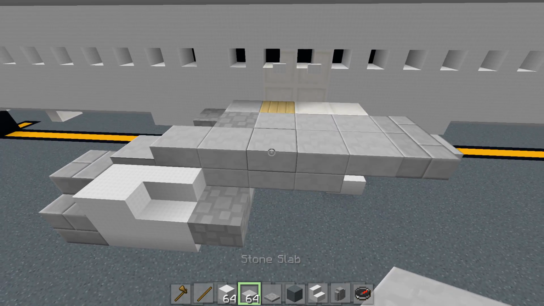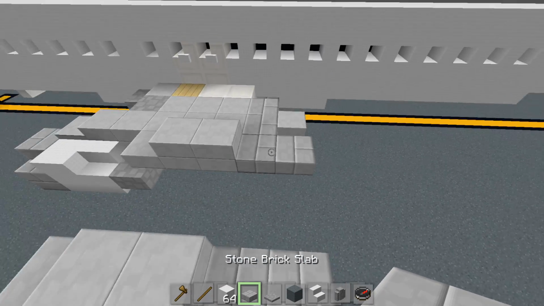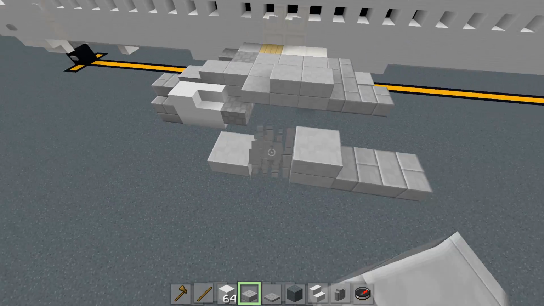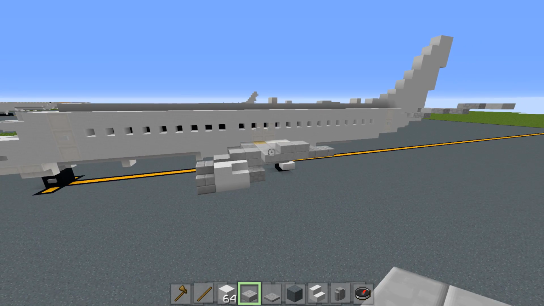Next, what you're going to want to do is right here, you're going to place 1, 2, 3, place 2 blocks on top of it, and then 2 blocks like this behind it. And that's literally it. As I told you, this is going to be really easy for you guys to do, so we can move on to the next layer.